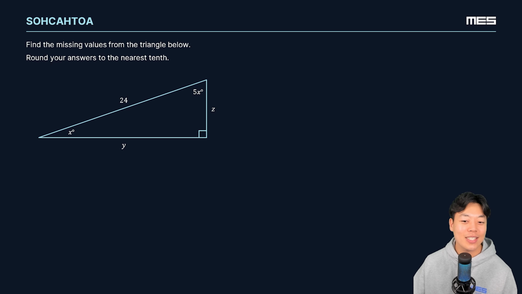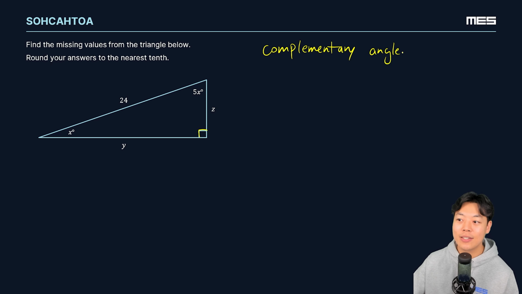Reminder that in a right triangle, if we have a right angle already, the other two angles will be complementary, right? Complementary angles are angles that add up to 90 degrees. Supplementary angles are angles that add up to 180 degrees. The way that I like to remember this is that C comes before the S in supplementary. So 90 is less than 180. That's kind of how I like to remember it in alphabetical order.